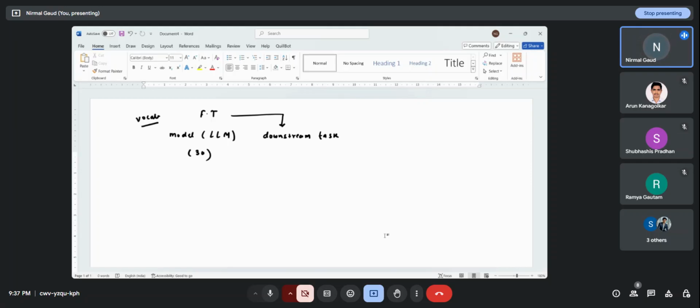So just fine tune some of the layers. Parameter efficient fine tuning, PEFT, we will be doing. In this, we are having LoRA, low rank adaptation. Okay, low rank adaptive technique.